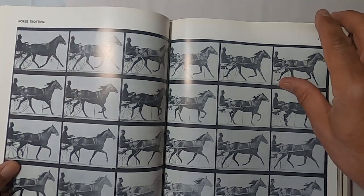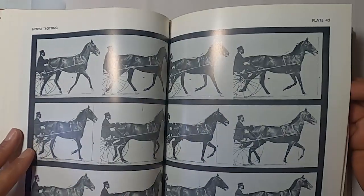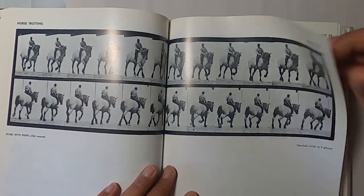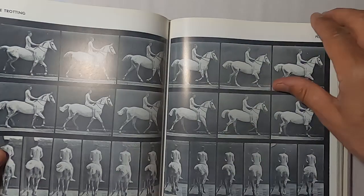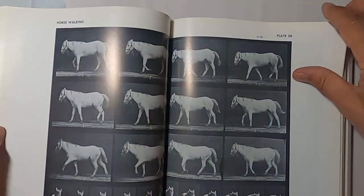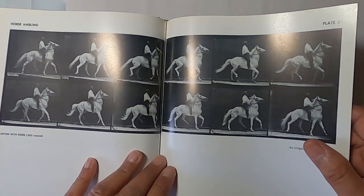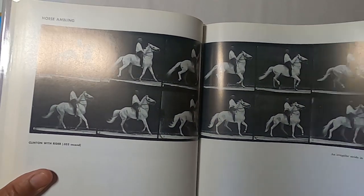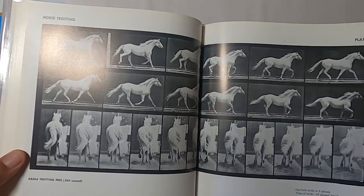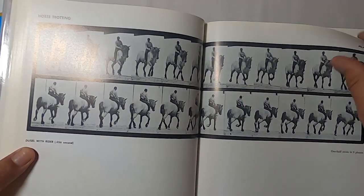So these books were made because of a bet that a guy had, that if a horse is running, something that we would never think of nowadays, but I guess people of money and leisure back in those days had time to think of this: if a horse is running, do his legs leave the ground? Do all four legs come up off the ground as he runs, or not? And so Muybridge set up this camera system so that he could help this guy win the bet or lose the bet about the horse running. And it was a very complex experiment.